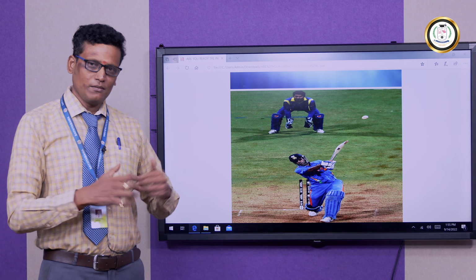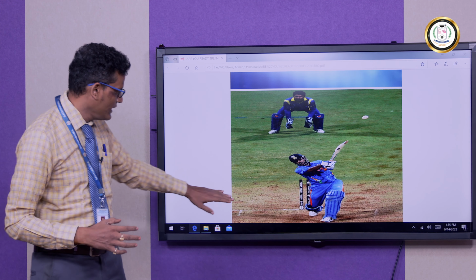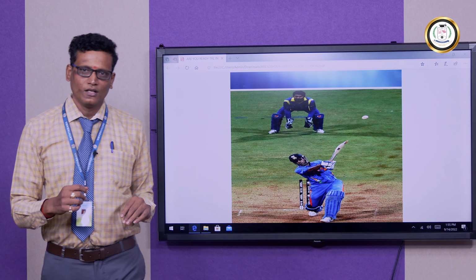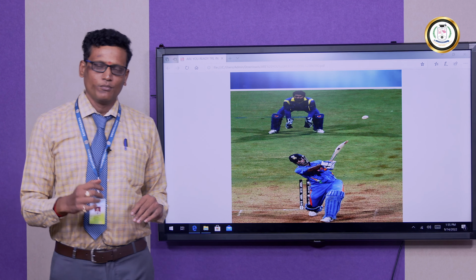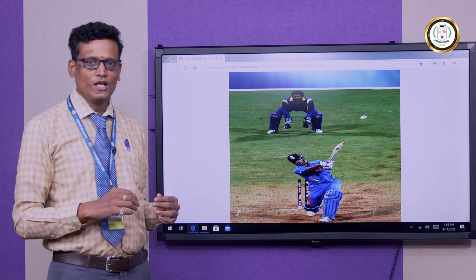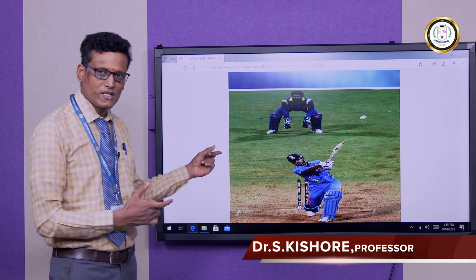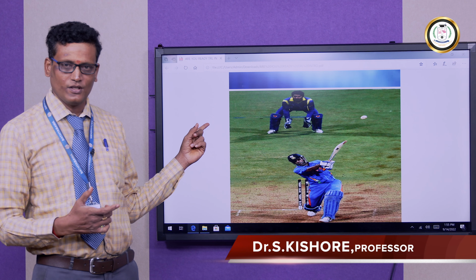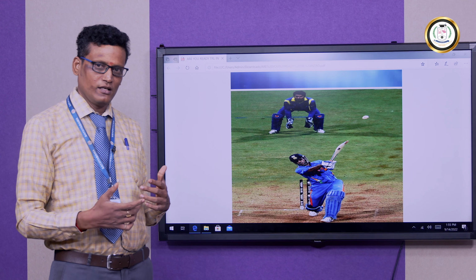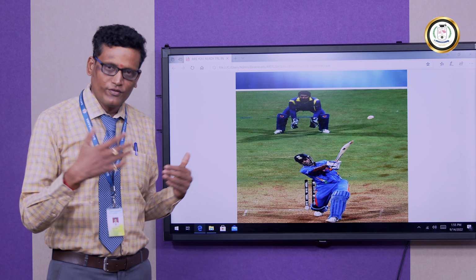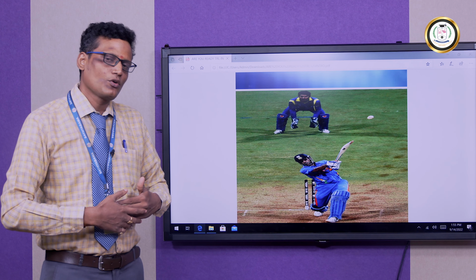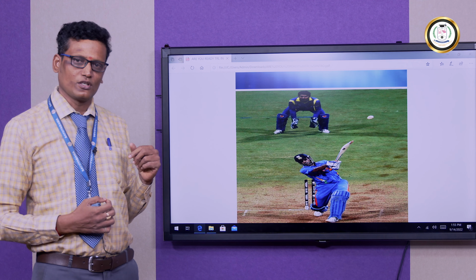For example, you are a civil engineering student. The same picture you can take and explain about soil quality, because you have dry pitches, wet pitches, different soil conditions. The pitch curator takes a lot of effort in making these pitches with different layers. So you can explain about soil quality by taking this picture instead of talking about Mahendra Singh Dhoni. You can explain, as a civil engineer, the kind of pitches you can prepare for cricket, the kind of mats you can prepare for different formats of the game. So you can play the role of a civil engineer by just showing the picture.